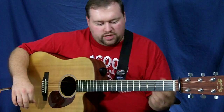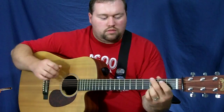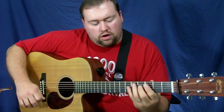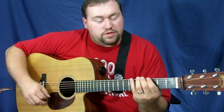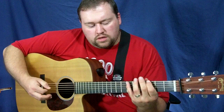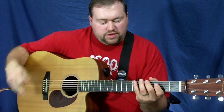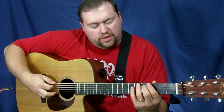Let's start with the key of G, since we play a lot in G in bluegrass. We're going to start with, most of you by now probably know, and if you don't, please learn it, the box 1 position of the minor pentatonic scale. Generally this is what I call box 1 of minor or major. This is known as position 1. And that's going to be right here.